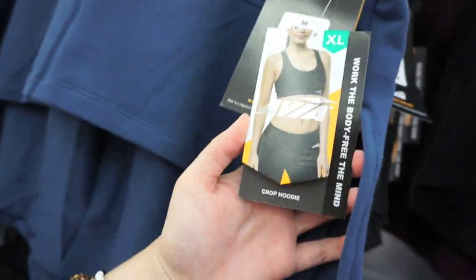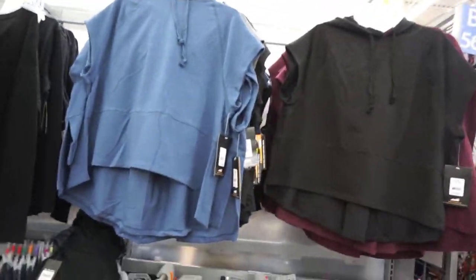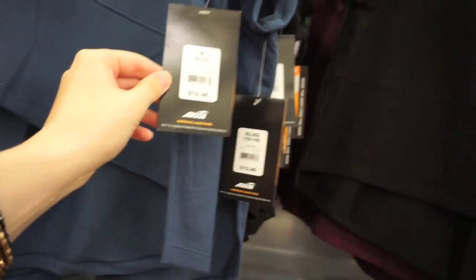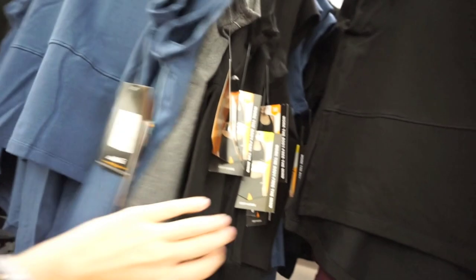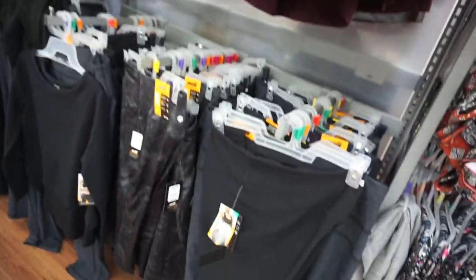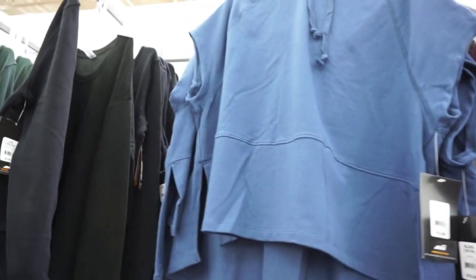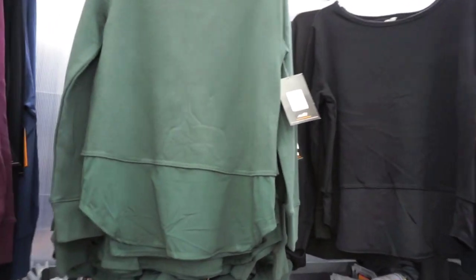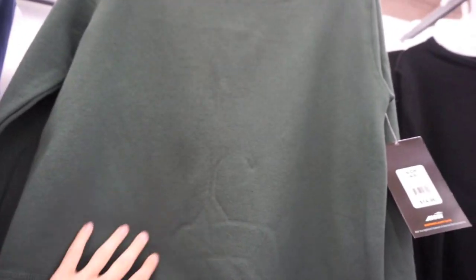Now I'm in the activewear section. A brand you want to look out for is Avia — they have really cute stuff. Time and True is what I like for normal clothing, but the Avia line at Walmart has got it going on for activewear. Look at these little short-sleeve sweatshirts — they're cropped with a high-low hem, slit down the side. These are $12.96. So cute with little high-waisted leggings. They have gray, black, and burgundy. They also have a long-sleeve version for $14.96 — loving this green. It has a nice panel of athletic material on the bottom and more of a sweatshirt material on top. Not fleece-lined, so it won't keep you too warm, but in the fall this will be perfect.